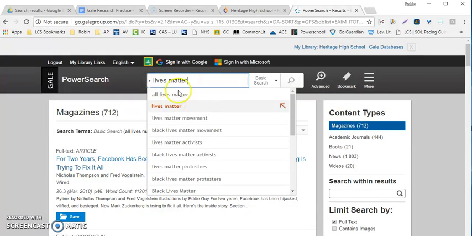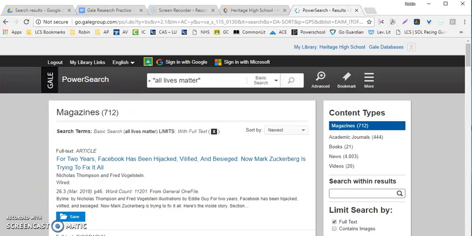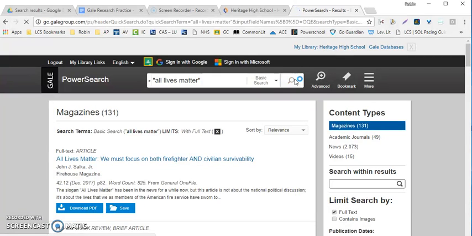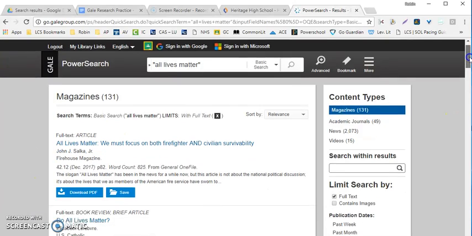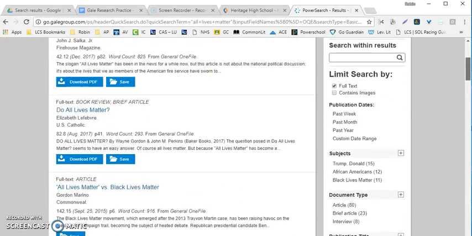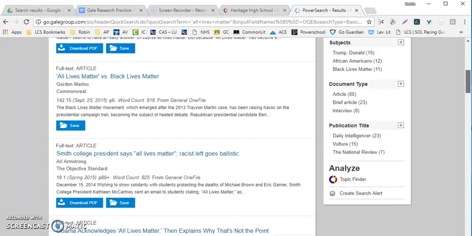Okay, so now that I've put that phrase in quotation marks, I'm going to actually hit my search button, and see if my results change. Now notice over here in my results section, in this column on the right hand side, my results changed significantly and went down several hundred hits. That's because now the system is actually looking for this phrase all together in its entirety. And when you scroll down, you'll start to see that phrase possibly in titles grouped all together. So notice the change in my net results.